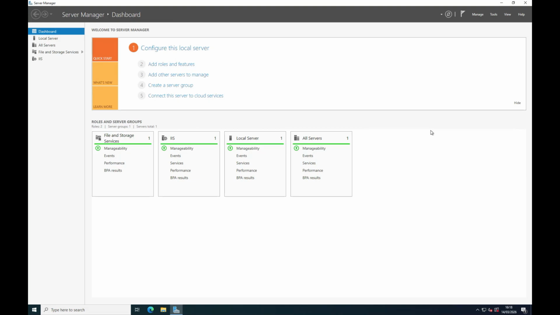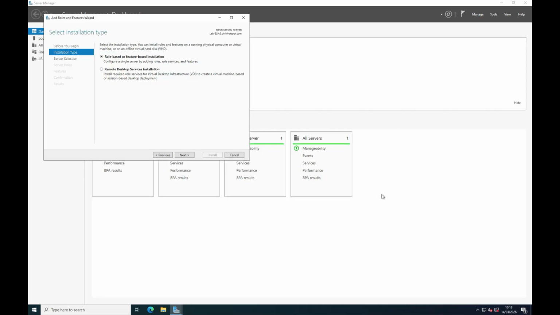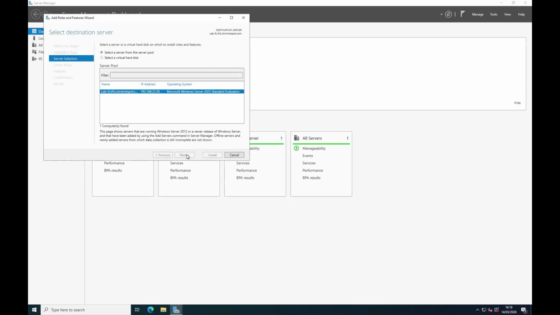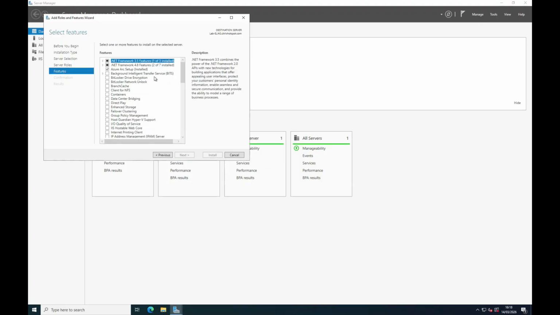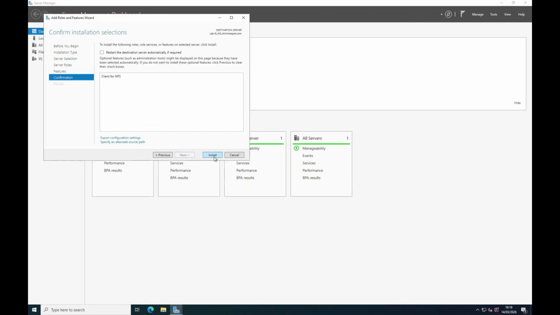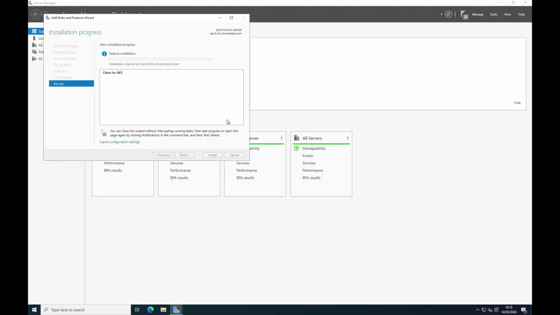Okay, so this is my XenCenter server. I just need to install the NFS client on it now so that XenCenter will be able to connect to our NFS share to carry out the upgrade. So let's go into Manage on here and Add Roles and Features. Next, next again, and in Features, we should have the Client for NFS. Just click Next on that and then just click Install. That's our Client for NFS installed on here. This XenCenter server is now ready to carry out the upgrade of the XenServer host.